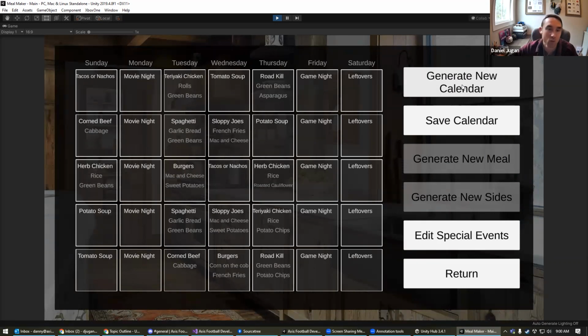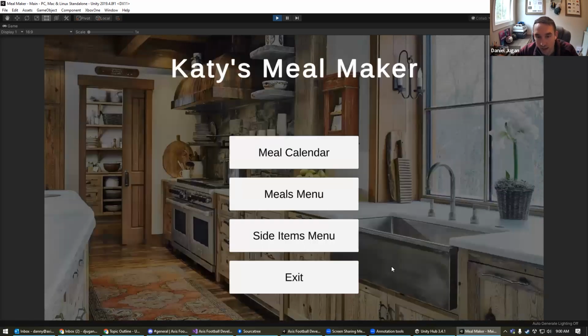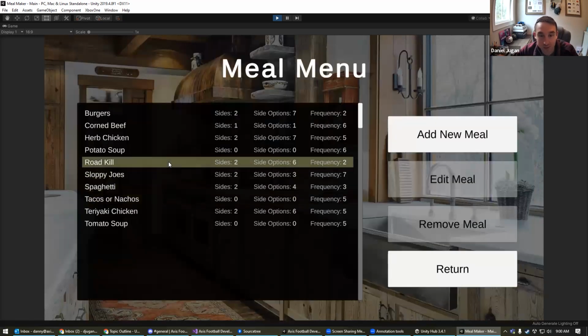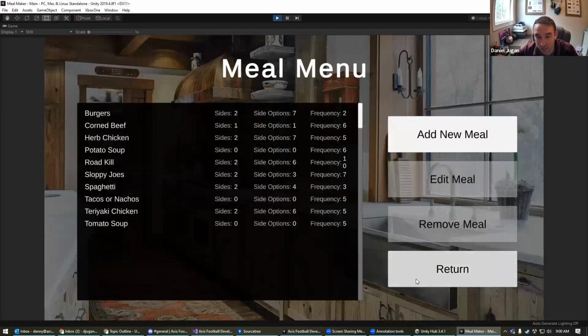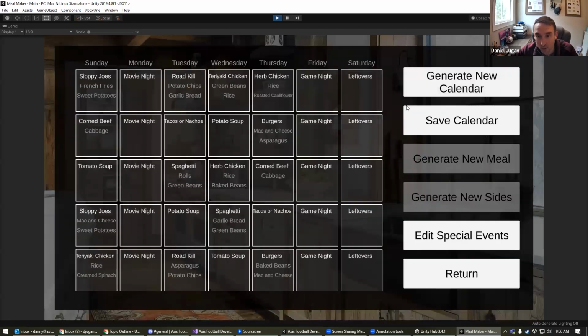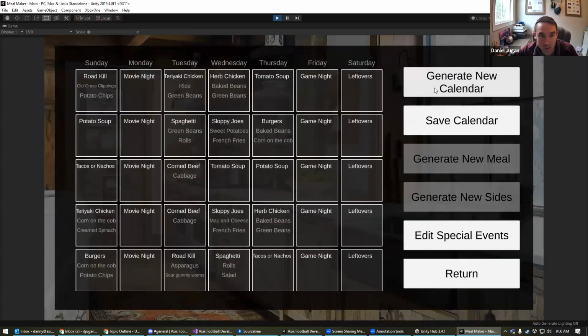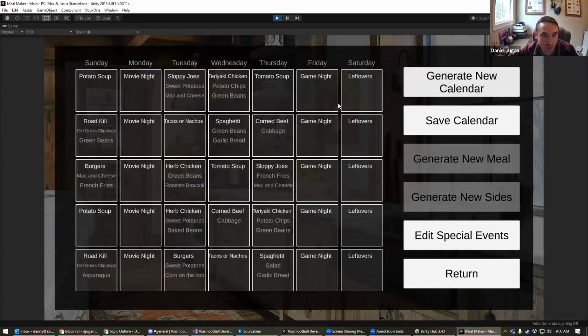Okay, and so you can look, we don't have roadkill on here very often because we set the frequency low. If I go back into meals and say, you know what, we actually love roadkill, let me bump the frequency up to 10 and then go into meal calendar and generate a new one. We should have roadkill on here more often. Okay, let me randomize a little bit.